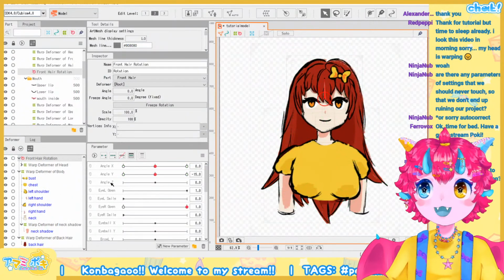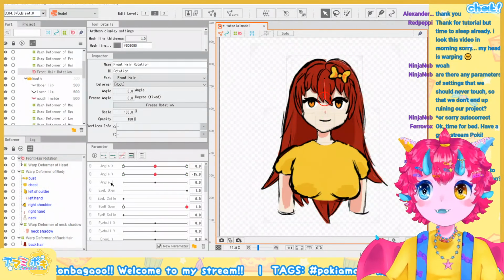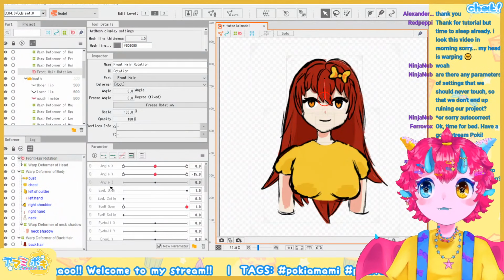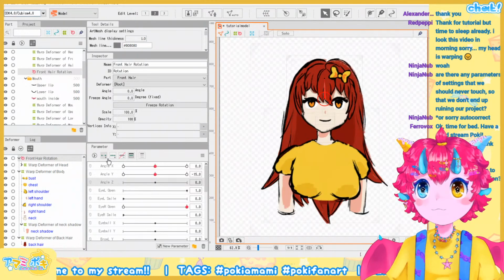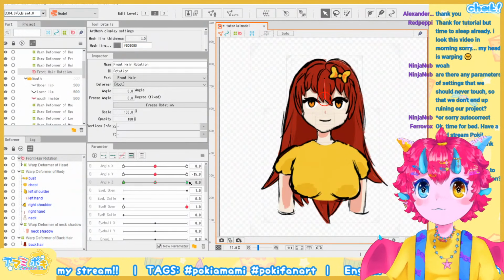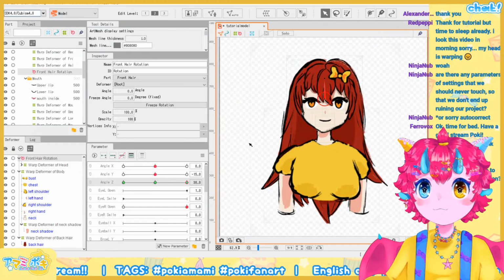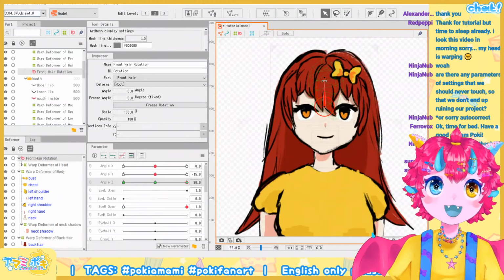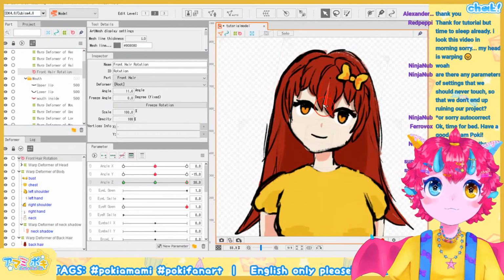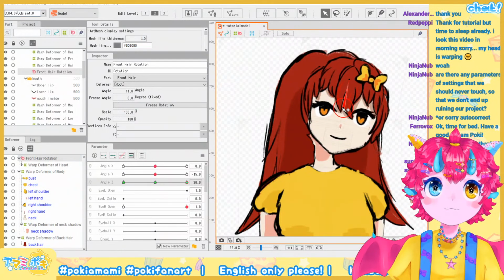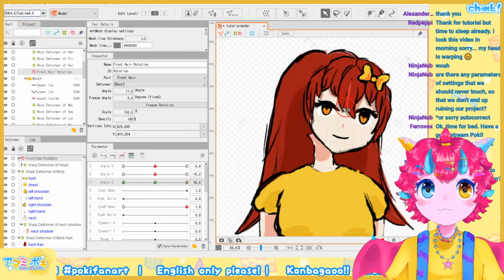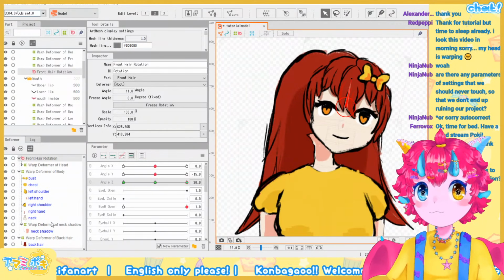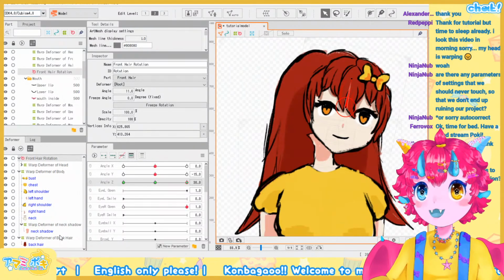Okay, and now let's find a parameter that says angle Z. Angle Z is basically the rotation. Let's make the 3 key points, and let's go to the right one. And now let's just rotate. Let's also move, because when we're rotating, our whole body moves. Okay? Now let's make a neck rotation.